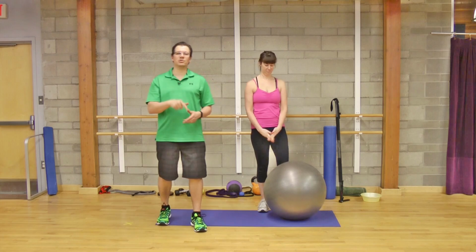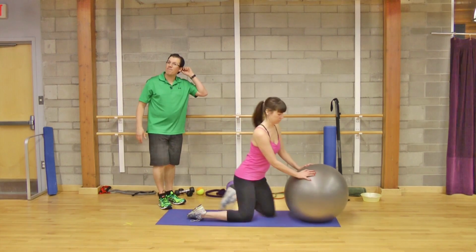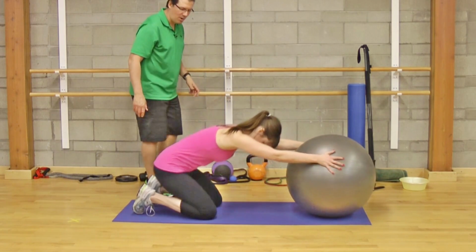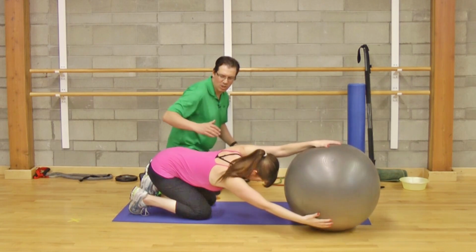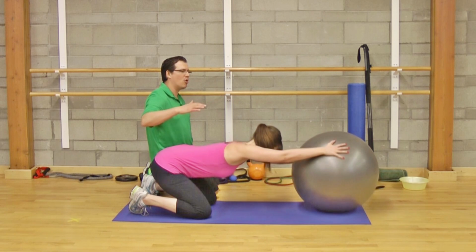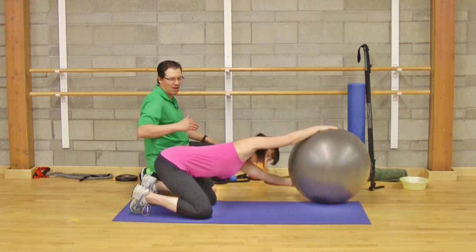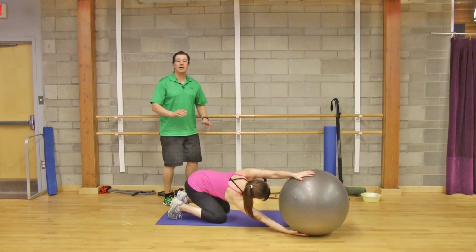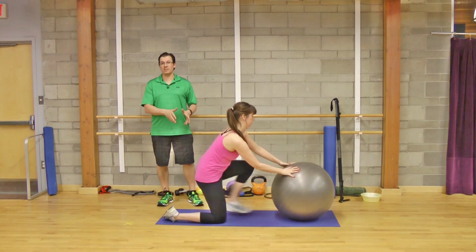Now the second exercise that you're going to end up doing is a rock and roll. So this works best with a stability ball. You've got your hands wide on the stability ball, you're kneeling, you're bringing your hips back, and then you're going to rotate to one side. Good, really working on rotating through that mid-back area, and then rocking to the other side and working on that mid-back area. So through here, and you might even carry on into your lower back. Perfect. So that ends up being the rock and roll with the stability ball.